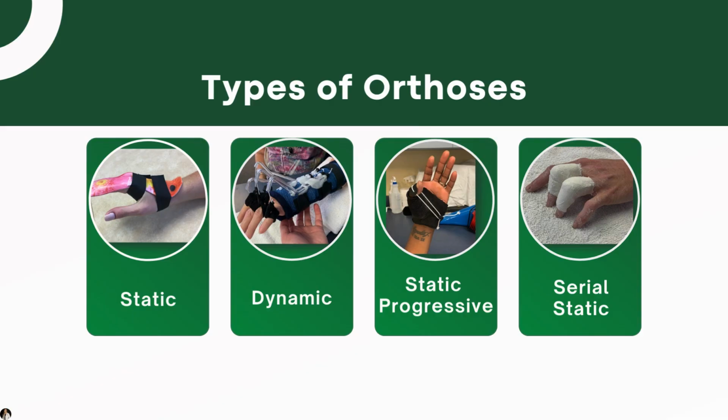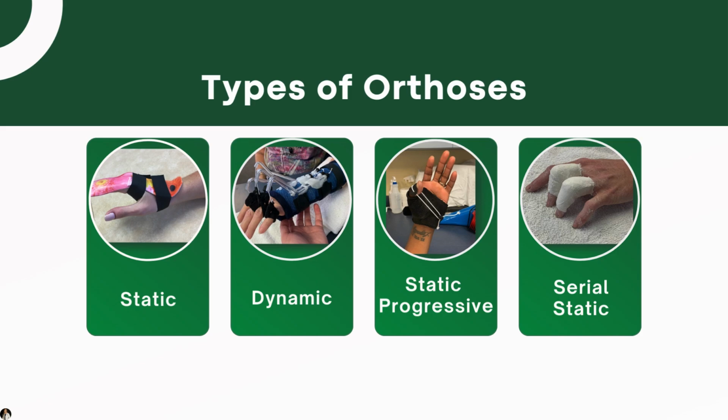And now let's review the different types of orthoses commonly fabricated in orthopedics. So first, our static, that now is mainly referred to as an immobilization orthosis. And the purpose is to immobilize, protect, allow healing structures to continue to heal, supports unstable joints, and it's a rigid device with no moving parts. So this is the most common type of orthosis.